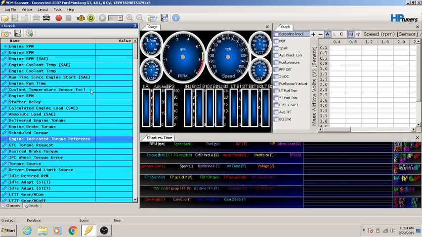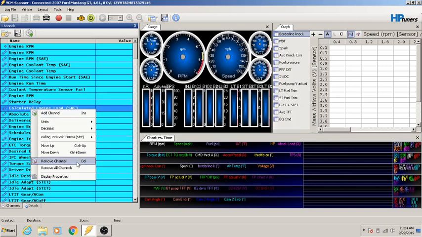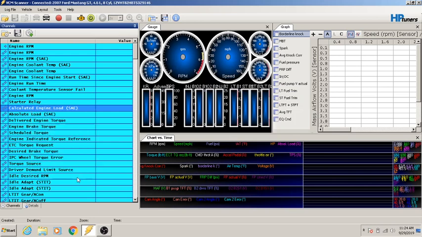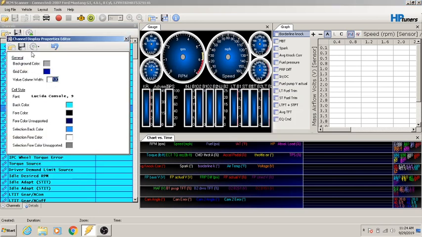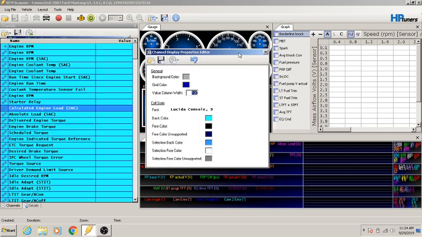So there you go. It brings you to the same page essentially, except this way you can select where it goes. You can go to display properties, and under display properties you can see this is how I changed the colors. I wasn't really happy with all of the white right here. It made it kind of difficult to read, especially at night. I do most of my data logging at night due to high temperatures here in Arizona during the day. And you can just go through and change it to whatever scheme you like. I like blue and black.